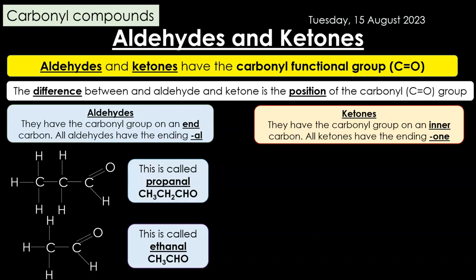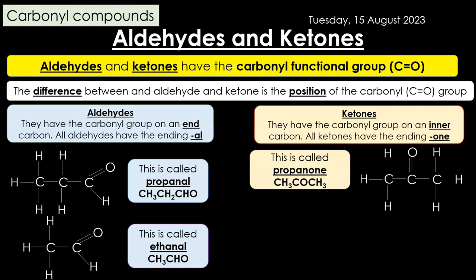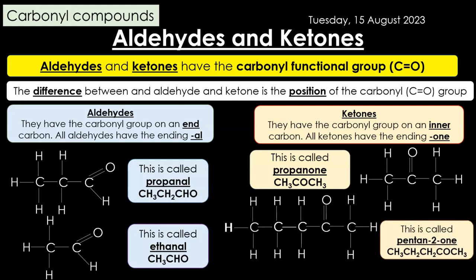Whereas the ketones, on the other hand, will use a different carbon, and that means there has to be a minimum number of carbons in a ketone of 3, because we've got to have the carbonyl carbon in the middle. There must be carbon atoms bonded either side of the carbonyl group to create a ketone. So this is the smallest ketone of 3 carbons, and this, of course, is propanone. This is otherwise known as acetone, or nail varnish remover, and is quite a useful industrial chemical.